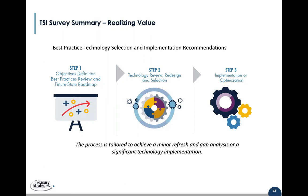Just the fraud attempts alone are going to change the way the Treasury operation and the AP operation work, because these exploits continue to evolve, and so your response to protect your organization has to evolve. So you will naturally have to go through a process of constantly reviewing what you're doing, how you're doing it, and how you can leverage technology to enhance it.